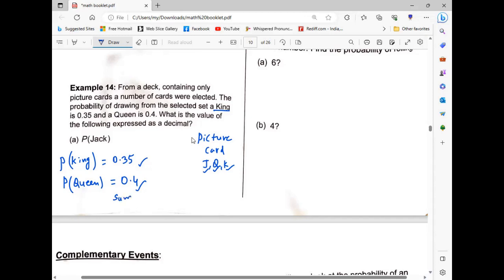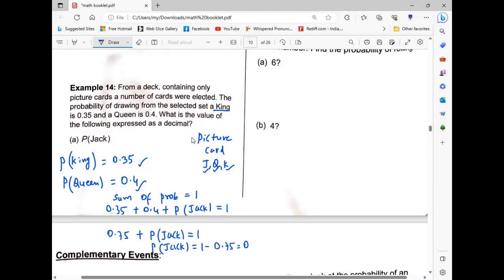We know that the sum of probabilities is equal to 1. That means 0.35 plus 0.4 plus the probability of jack will be equal to 1. How much is 0.35 and 0.4? 0.75. Plus the probability of jack equals 1. You can solve this equation, right? Probability of jack equals 1 minus 0.75, which is 0.25. This 0.25 is the probability for the jack card. Understood?